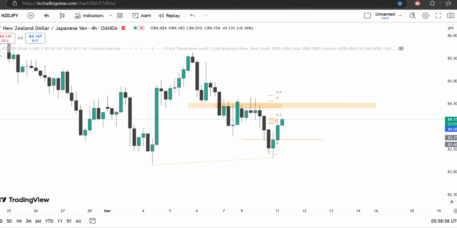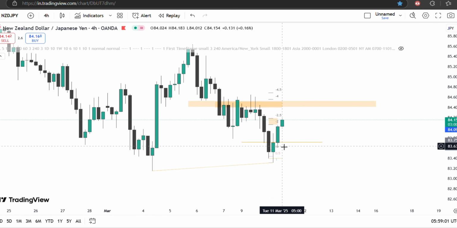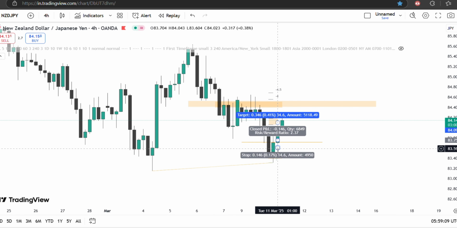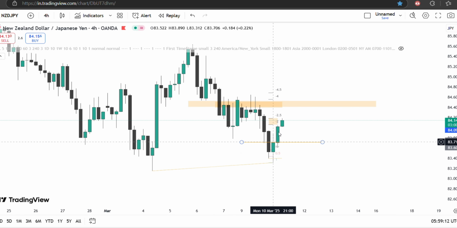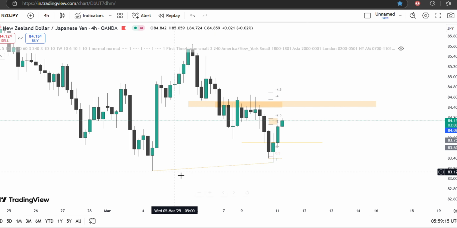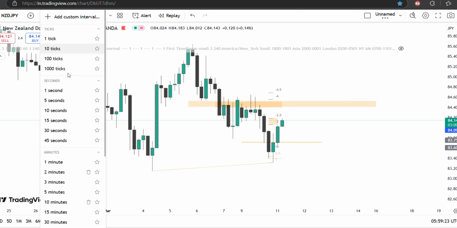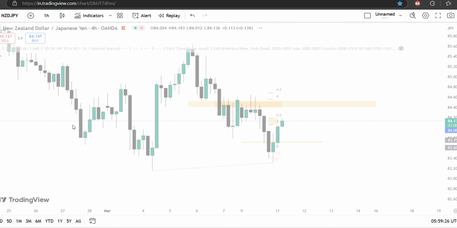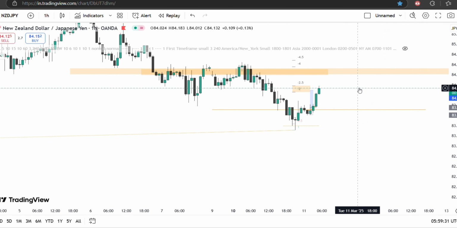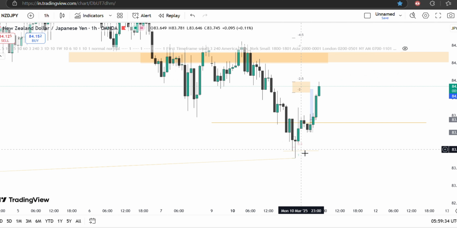So on the 4-hour time frame, I realized that price had formed a failure swing where the first candle took the second candle, the second candle took the first candle, and then closed inside, which shows that the third and fourth candle will distribute. And we also formed SMT, and SMT confirmed a reversal, right? So after this, I went to the H1 time frame, and on the H1 time frame, I realized that price had formed a swing point or a failure swing, right?